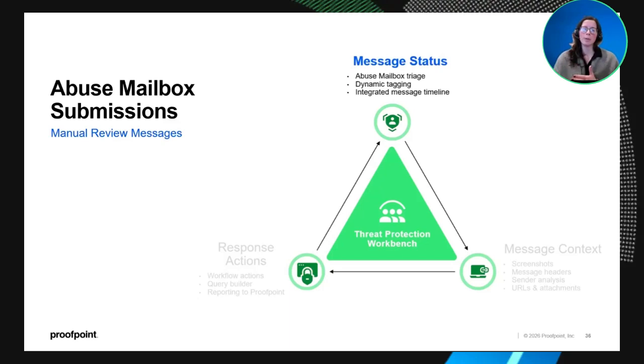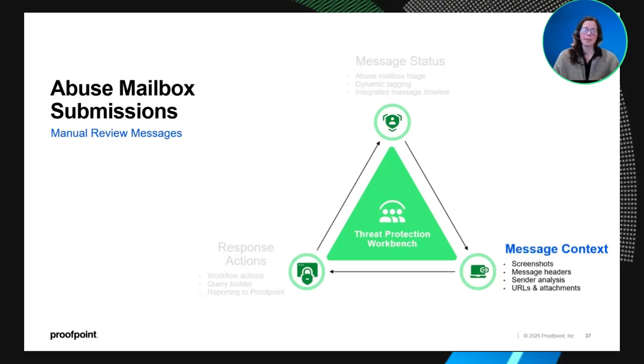So if we think about the message status and the different features that facilitate this in the TAP example, it's going to be very similar in the abuse mailbox example. The dynamic tagging is going to be a little bit different. The timeline is going to have different entries. But at the end of the day, those features are going to speed and simplify the process of understanding what occurred with that message before you received an alert or notification alerting you to the need to review it. So where I want to start is within that message context, and we'll take a look at some of those features and functions that support you as you look to understand the message itself.